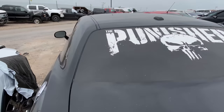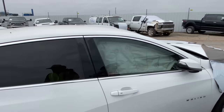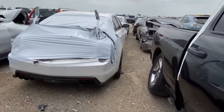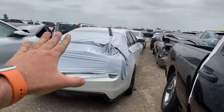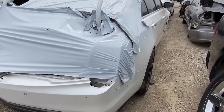Alrighty, just wanted to happen past this base model Challenger. Nothing to see here, just the same as my rental. Let's keep it moving. Sweet sticker package though. Oh, hold on. So this was not intentional. I went over to see that very large sticker and noticed that carbon fiber right there. You can't really tell what this is from behind, but when you start to look a little further forward, I think this is a Gen 3 CTS-V.